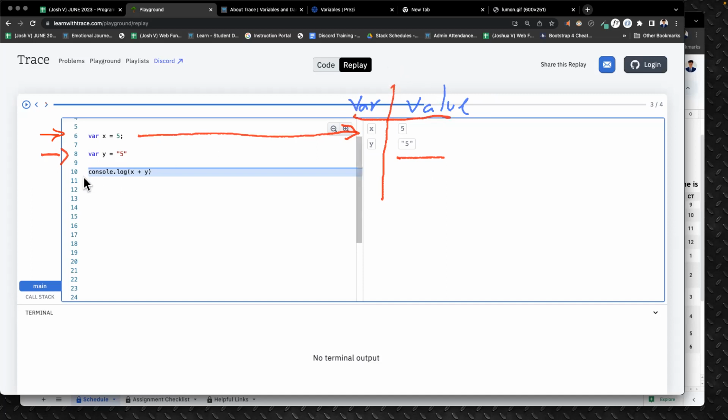Now we are on the line here that says console log X plus Y. So as soon as this line executes, X plus Y, we should see in our special screen area the result of what our original question was. What was going to happen if we add X plus Y? Now, when we say console log, that means it has to print to our special screen area. That area is down here below. So we should see somewhere around here the value that we're looking for. All right, let me clear out all these drawings. I don't need them in my way.